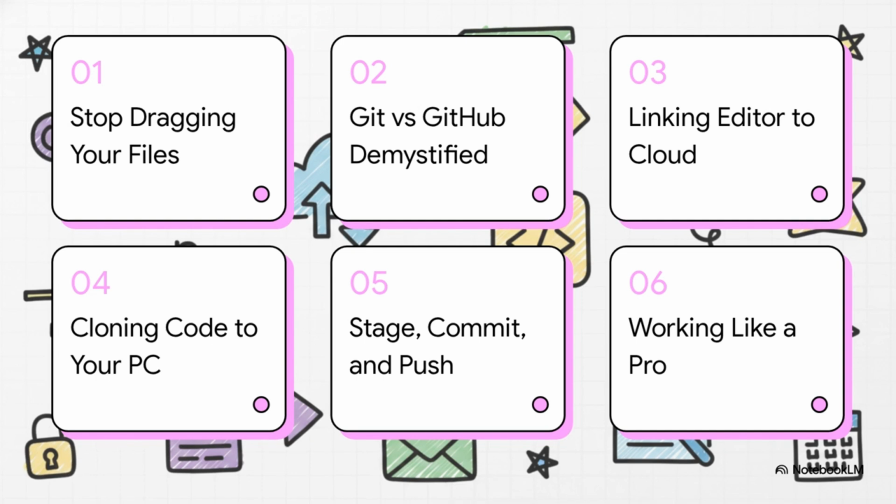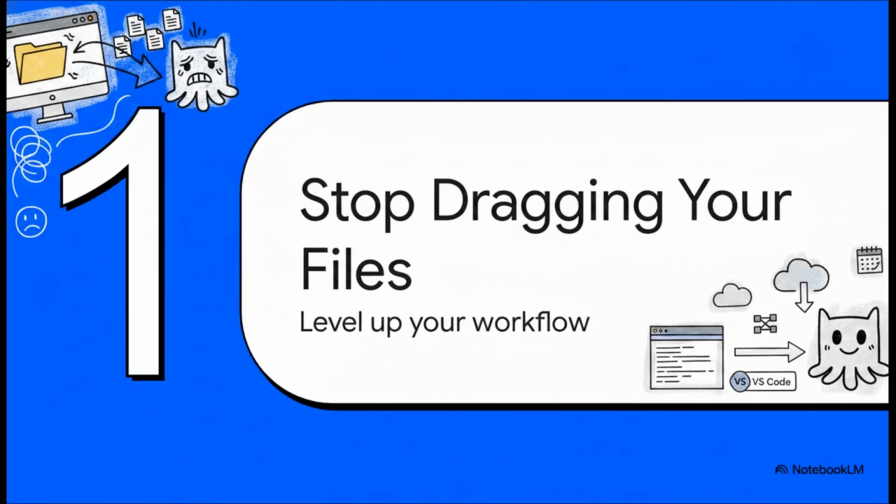First, we'll talk about why you need to stop dragging your files. Then, we'll get Git versus GitHub completely demystified. Next, we're linking your editor to the cloud and cloning code right to your PC. After that, we'll master the daily rhythm: stage, commit, and push. And finally, we'll wrap up with how to work like a total pro. Okay, let's dive right into part 1.